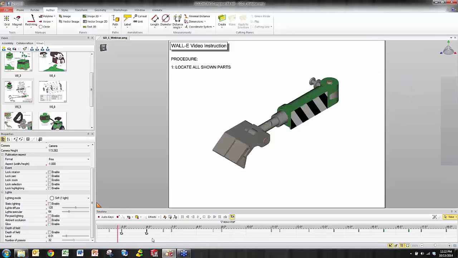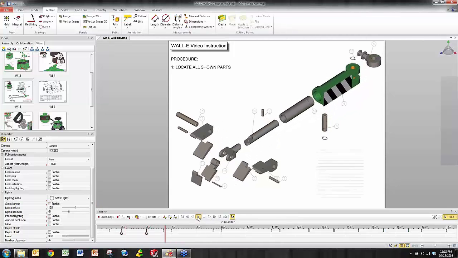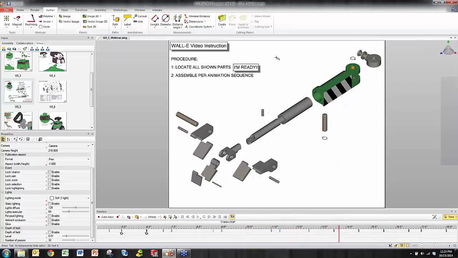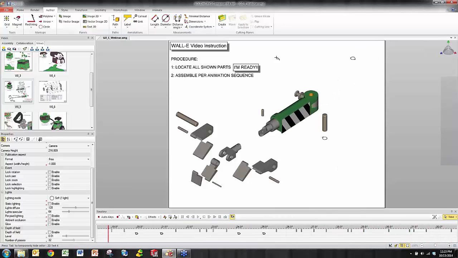So from here, let's make sure that this is going to stop during our animation. I'll move my time bar backwards a little bit. I have to turn off design mode in order to make sure this works. Otherwise, my animation will just fly right past that button. I hit play here, this comes up, and my animation stops, and my button begins to blink. We've already set that button to continue the animation once the viewer is ready and has located all those parts on the screen. They'll click on this, and this will continue to play the rest of the animation, showing them how this arm is assembled. So I'll let this play out.